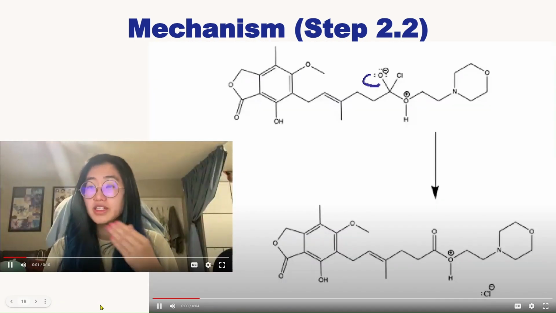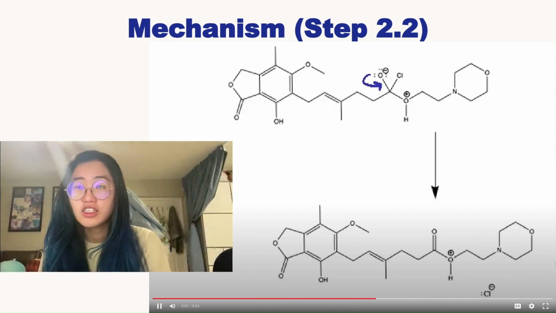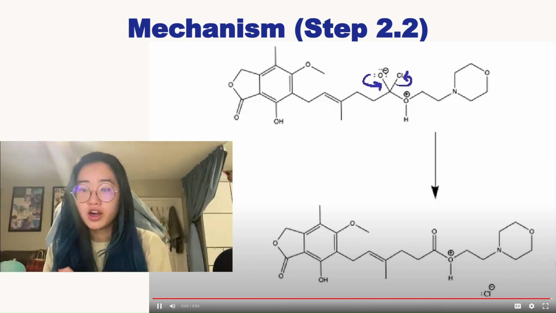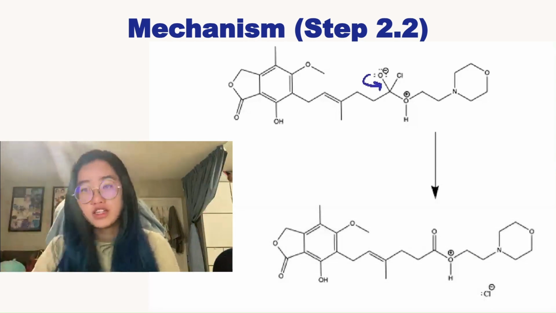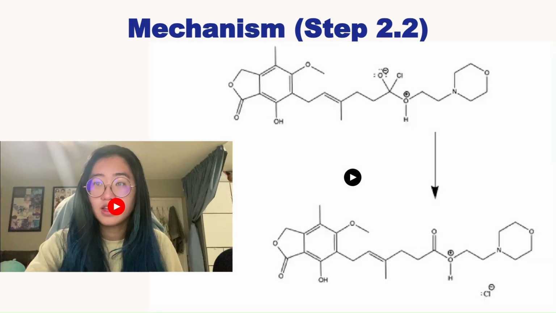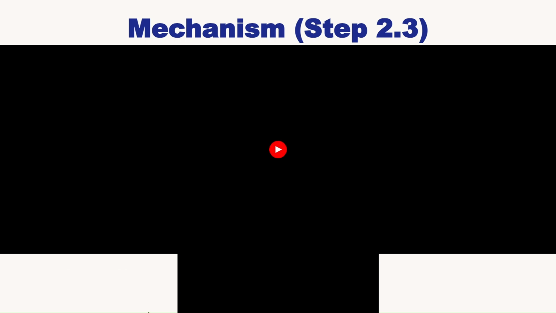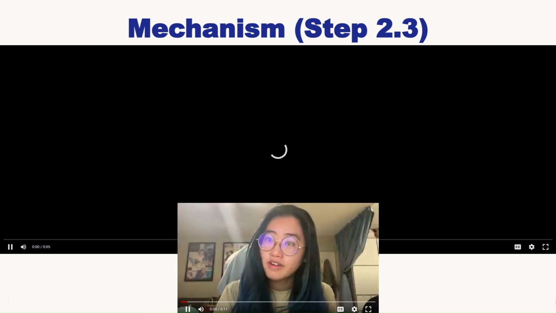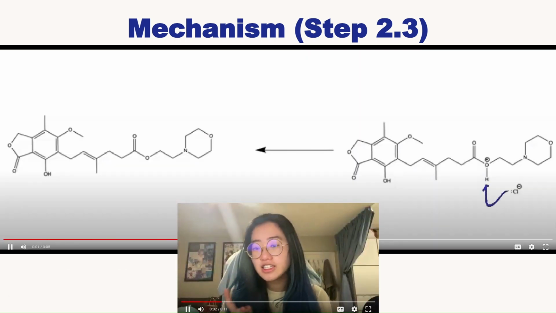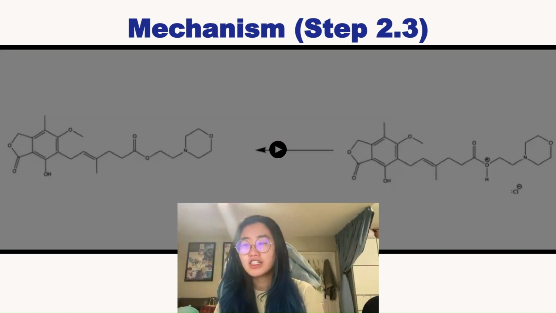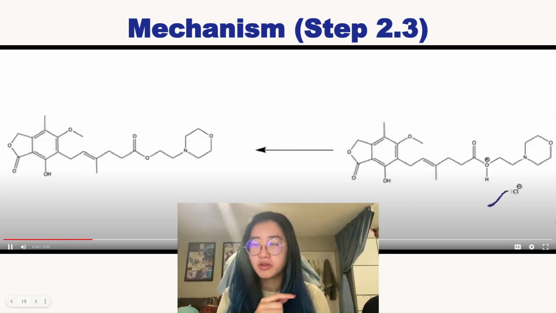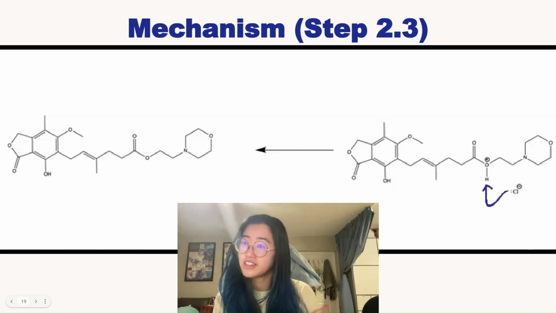In this step, we see those electrons on the negatively charged oxygen go back down to form that carbonyl double bond between the carbon and the oxygen, kicking off chlorine as the leaving group. Finally, we have that chlorine that left as the leaving group come back in to grab that hydrogen on the positively charged oxygen. The electrons between the oxygen-hydrogen bond go back to the oxygen to form CellCept.